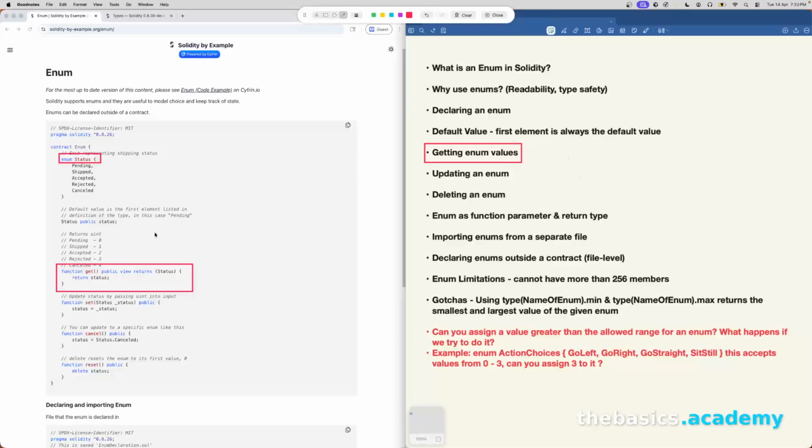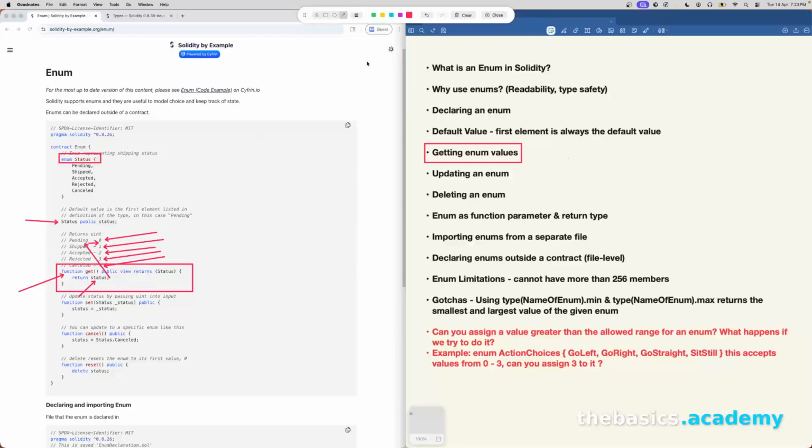Its members are pending, which is 0, shipped 1, accepted value is 2, rejected value is 3, cancelled value is 4. This get function is returning status, which is declared over here. When you call the get function initially, this will always return the value of pending, which is 0. So this is about getting enum values.